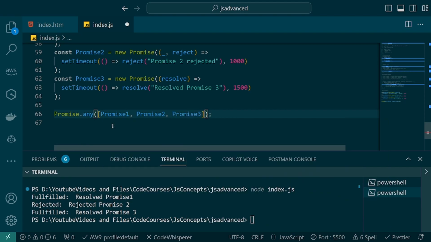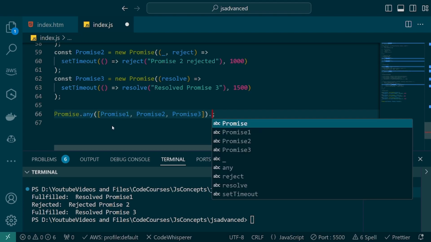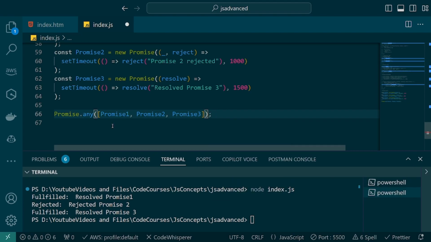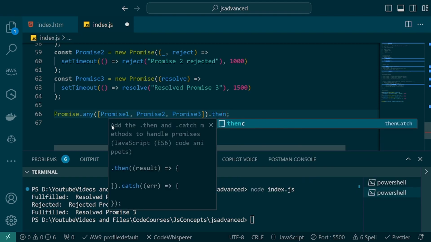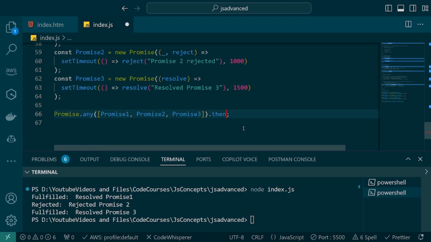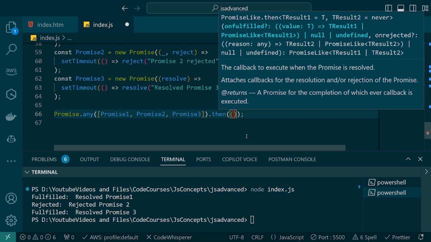So in this promise three, dot then, value.